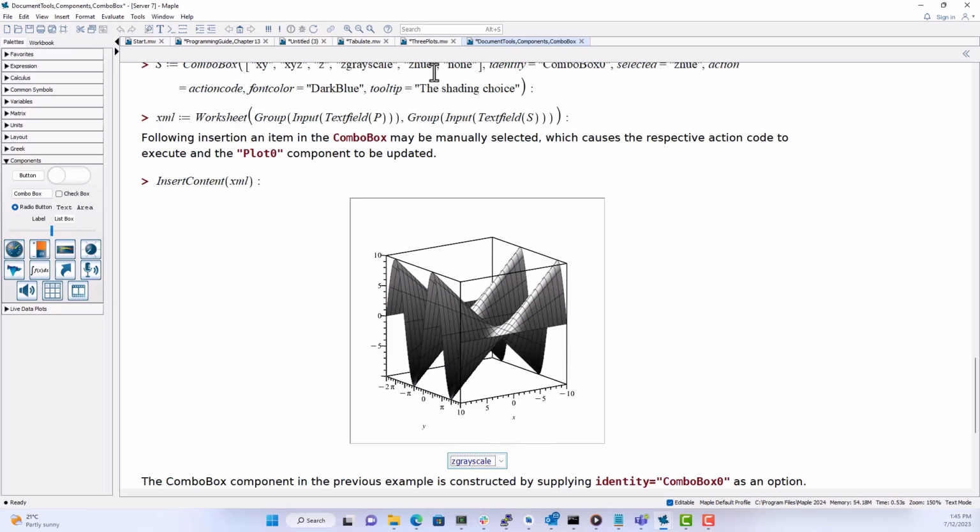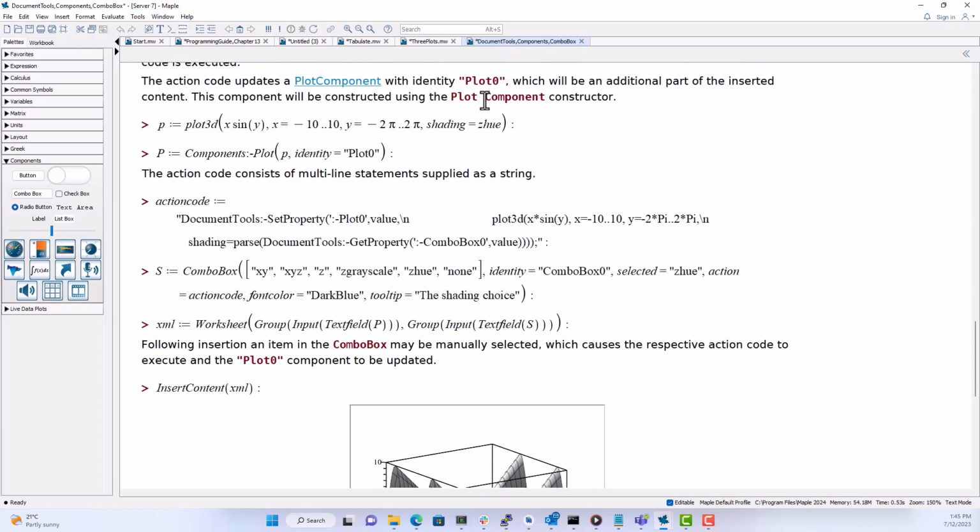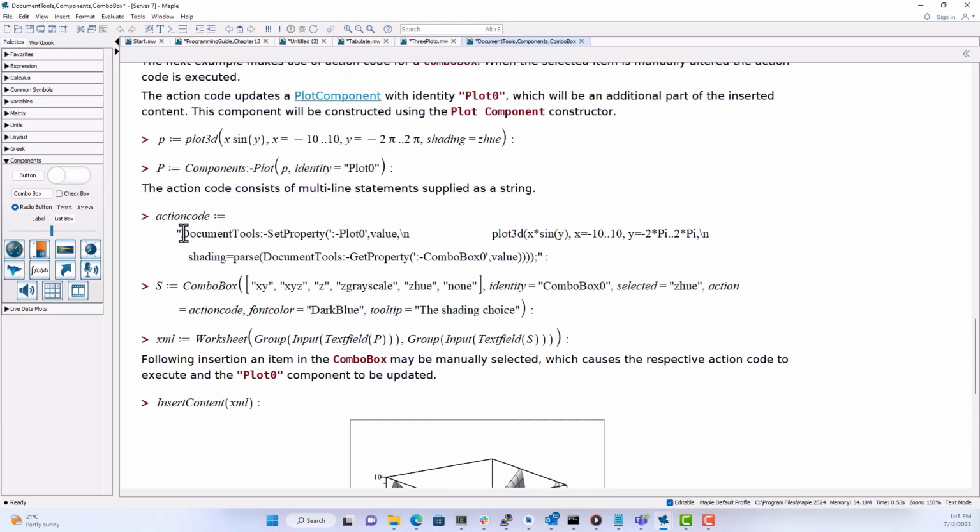So let's scroll up and see how that works. So here we can see the action code. So in order to show the action code, I'm actually going to insert it in a different way. The help pages define it as a string.